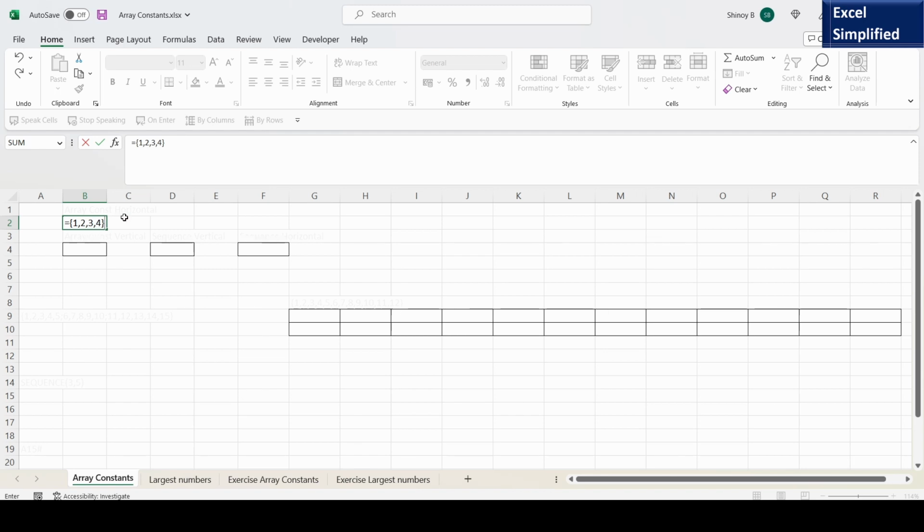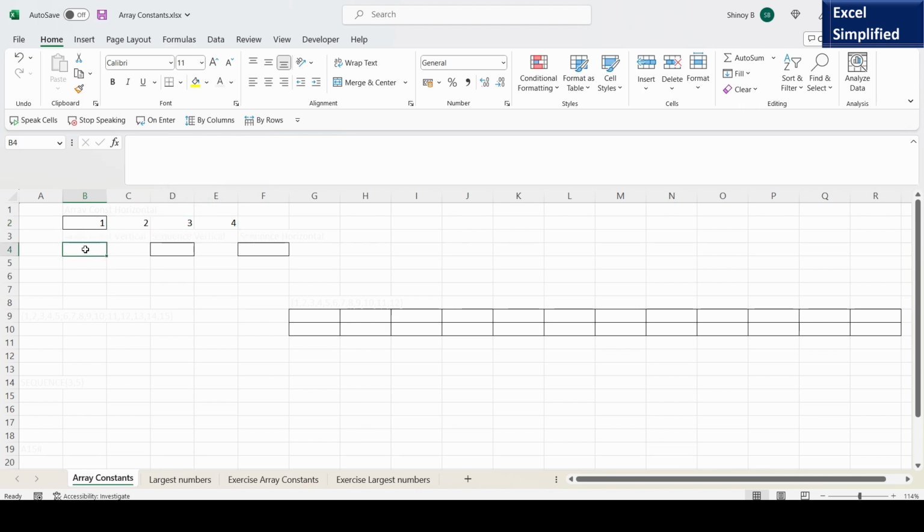If I include all these comma separated numbers inside a curly brace, type equal to and apply the formula, what happens? It prints the array constants in these adjacent cells horizontally, because it is comma separated.